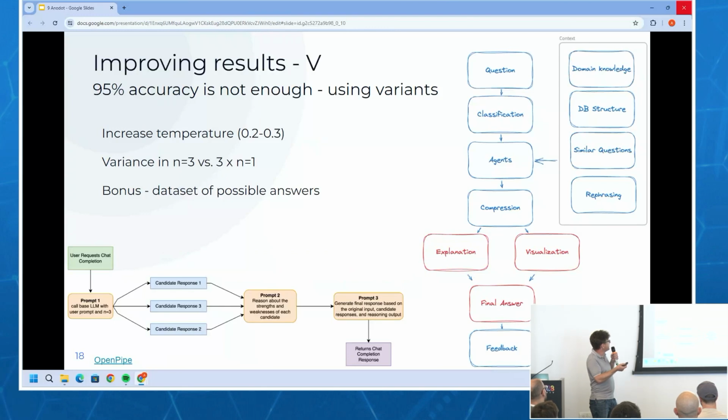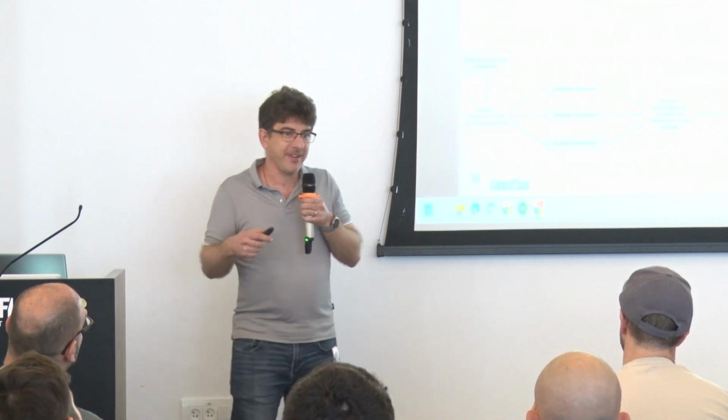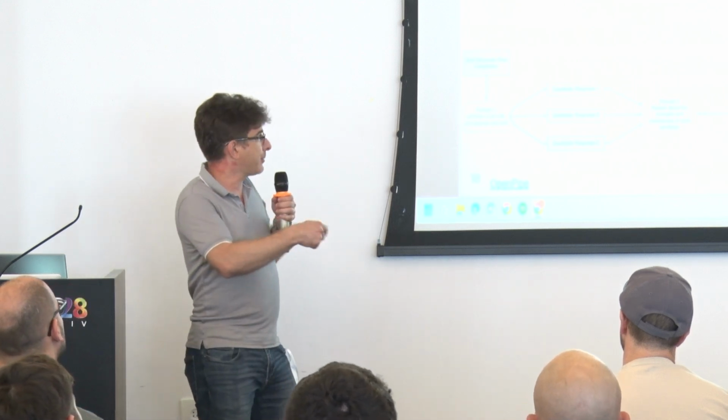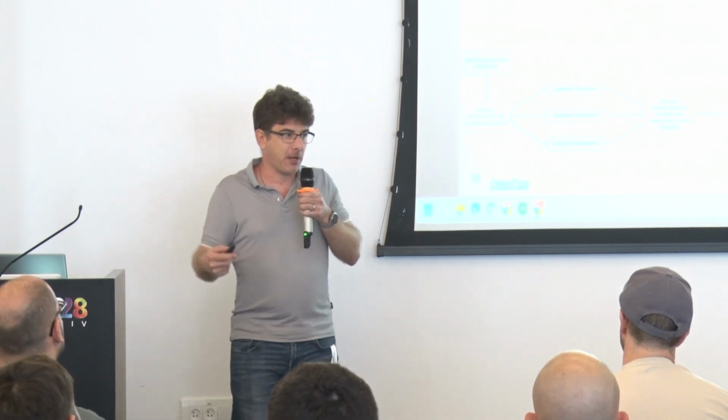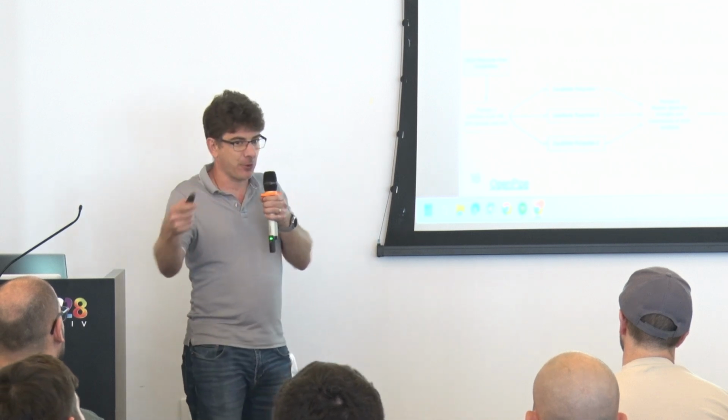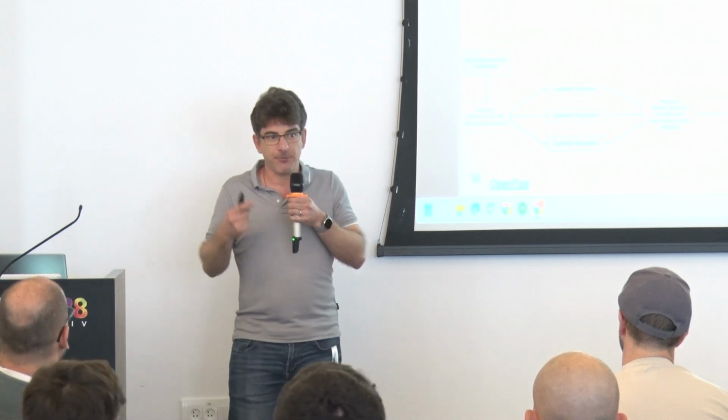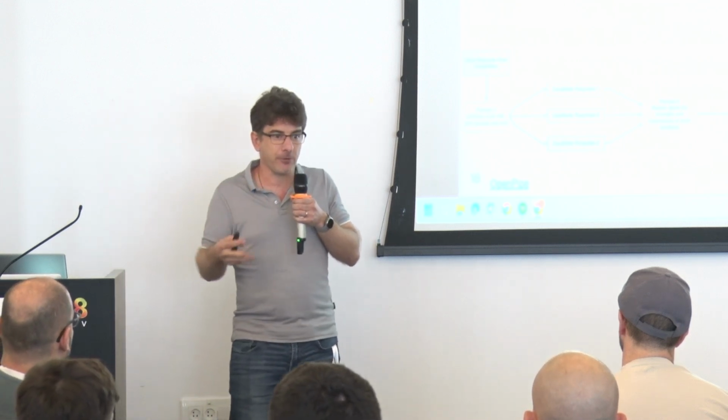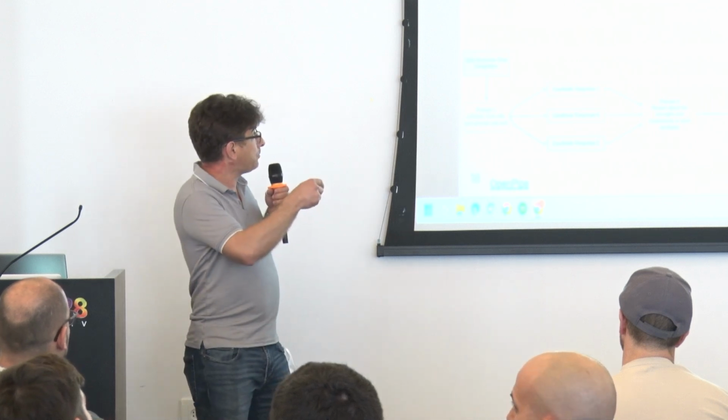Another nice trick: assuming you have 95% accuracy for all your generated queries, which is still not enough. Basically it means in every 20 answers you will have at least one error, right? To improve it a little, you can generate multiple answers all the time. So we are generating 3 answers for each question. I'm just trying the first one. If it doesn't work, I try the second one. If it doesn't work, I try the third one, and so on.